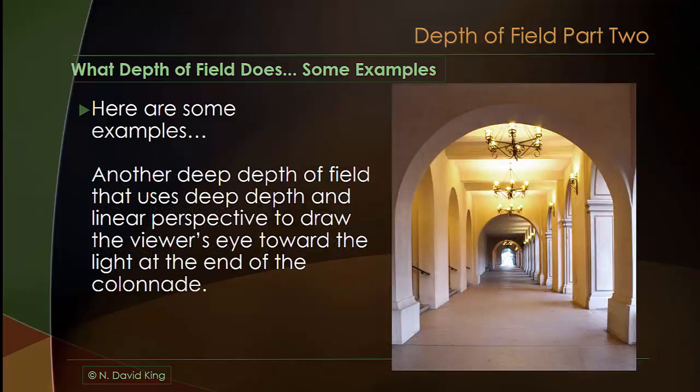Here's another one where linear perspective along this colonnade really helps direct your eye down the columns all the way to the opening at the far end of it. This shot, for other reasons, is a little unresolved. It would be nice if there were something down in that bright area that was there for us to look at. But the point is still that this helps move your eye through space, and you need to see all of it sharp.